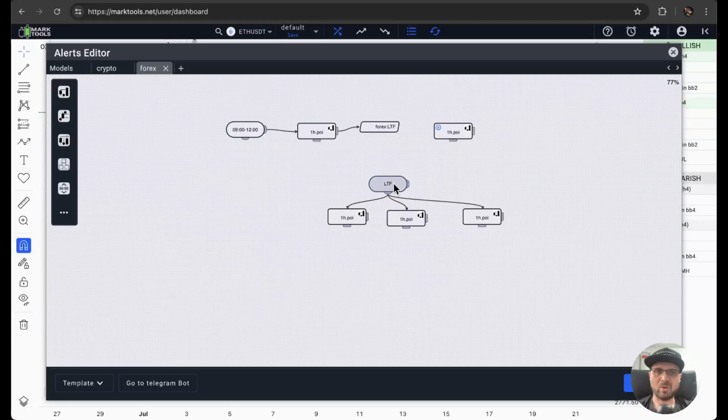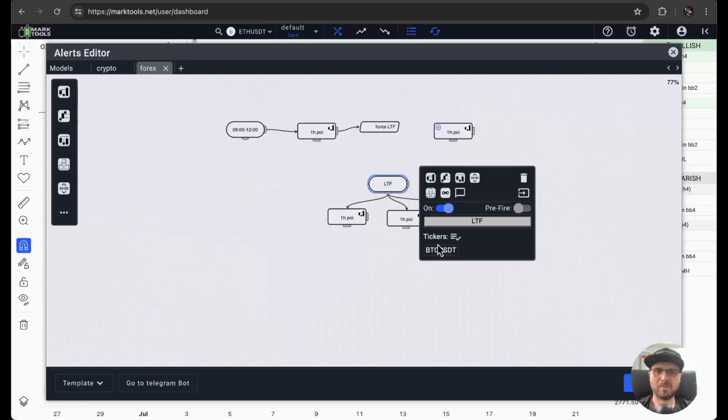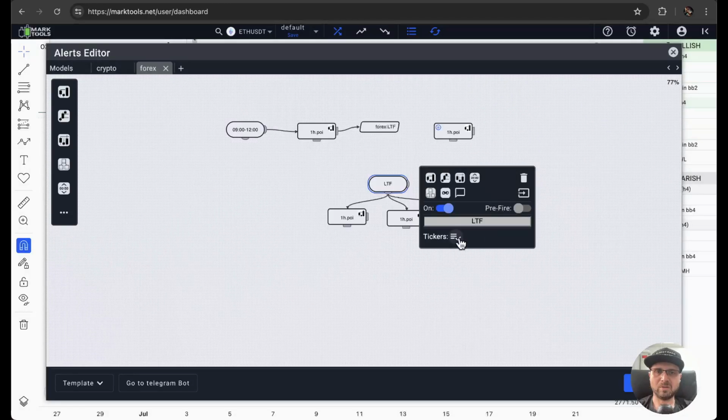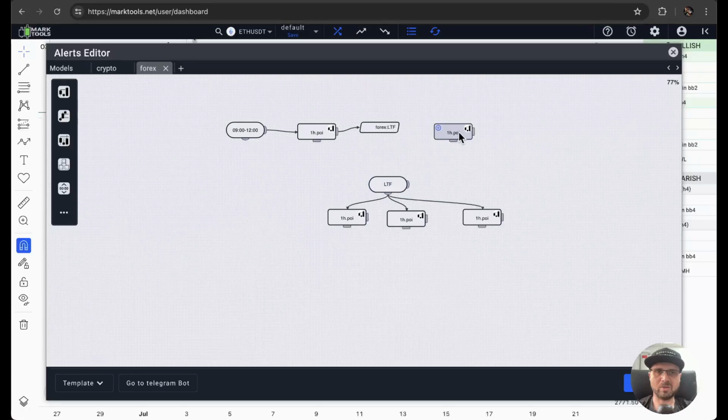It means that all my root LTFs would be applied only for BTC tickers. If you have other tickers on for your alerts, it still will be considering only BTC. Or if you disregard this option, it would consider any tickers that you have specified.